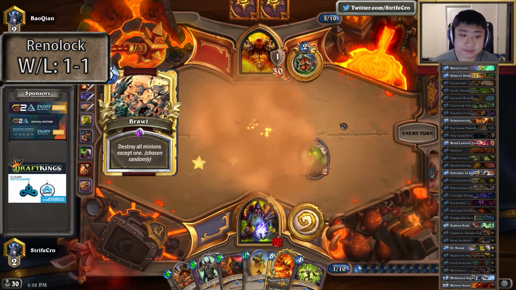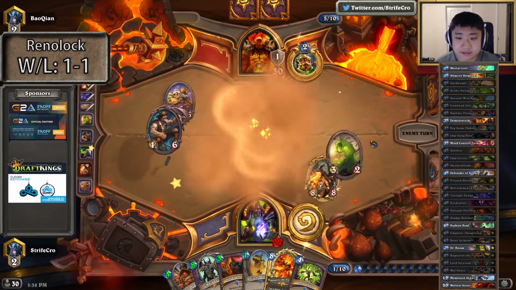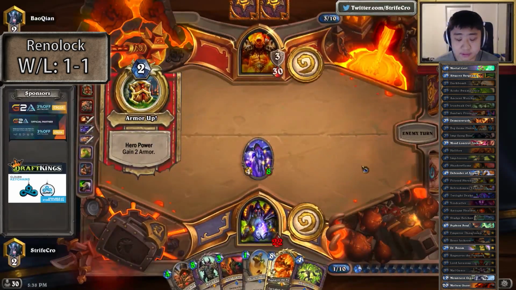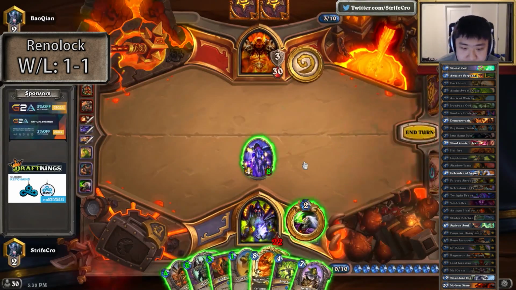If he Brawls, because I play a lot of minions, hopefully his Alexstrasza just dies, because it's like a big minion, not a small minion that he's brawling. So it's like brawling down his own guy, effectively. I like doing this a lot more than, say, if I left up Armorsmith, for example.